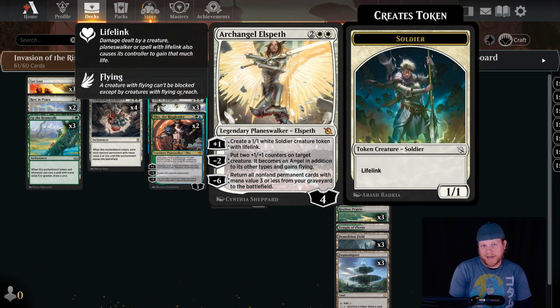Archangel Elspeth, in my opinion, is in the deck for obvious reasons. Her +1 ability not only creates a token, which triggers our Caretaker's Talent, but that token is also going to have lifelink, which as a control player, I want to be able to stabilize as much as possible. Her -2 ability is not only going to give one of our tokens a couple of counters, but also a little bit of evasiveness by giving it flying, helping to ensure that some of that damage reaches our opponent.